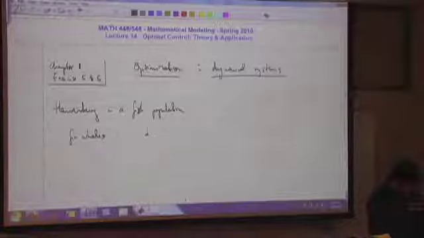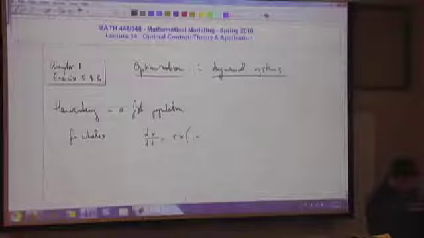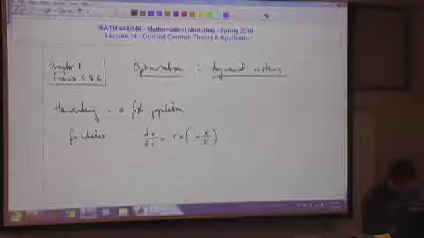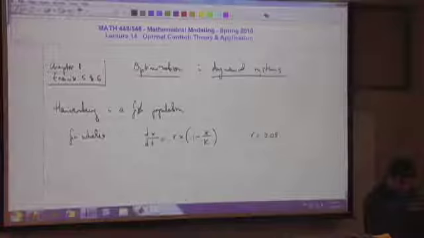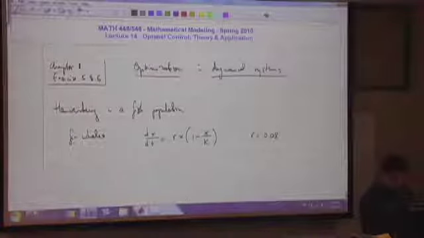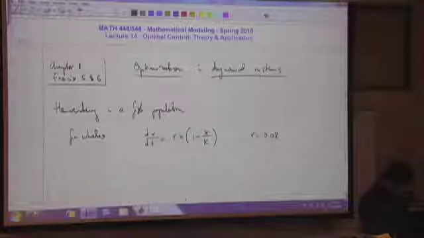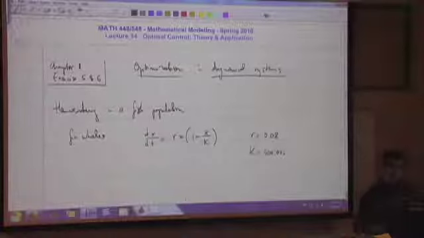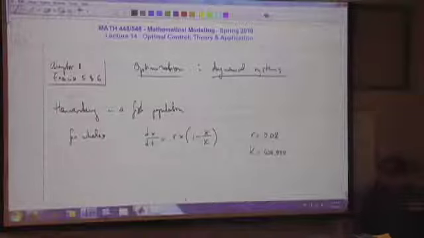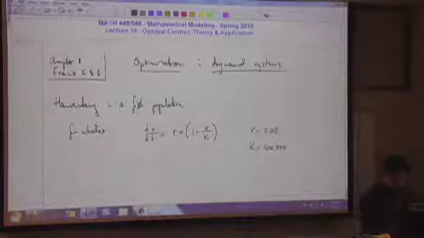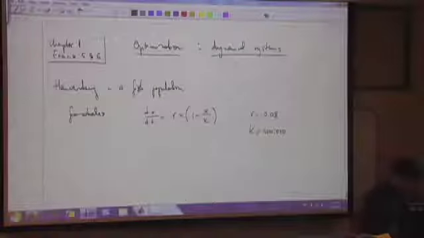and the basic assumption is that they grow according to a logistic growth model, where the intrinsic growth rate is 8%, maximum sustained population is 400,000. So these are exactly the numbers that we used in our discussion on chapter 4, right? And again, just think about one single population.